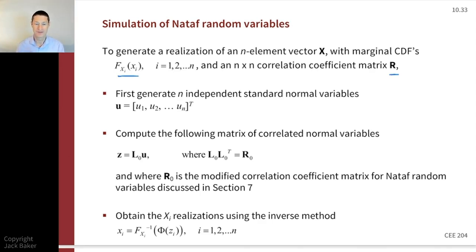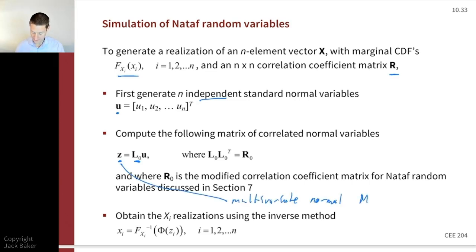First, I'm going to put in the correlation, and then second, I'm going to give the simulations the marginal distributions that I like. Okay, so I'm going to do the same thing as two slides ago. I'm going to generate the independent standard normal random variables. We'll call those u. And then I can multiply those on the left by L naught, where that's the lower triangular matrix from the Cholesky decomposition of the correlation matrix we want. And that could either be the modified correlation coefficient matrix that we talked about in section 7, or it could just be the R as an approximation of the R naught. So that'll give us Z's, which are multivariate normal, and they have the correlation matrix that we would like.